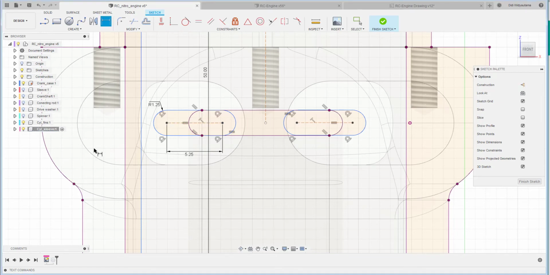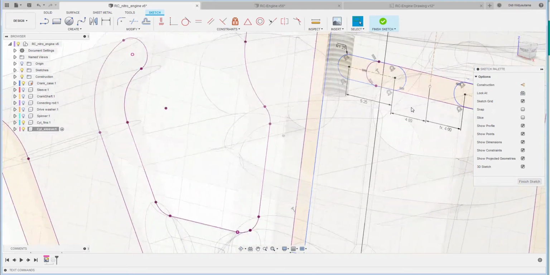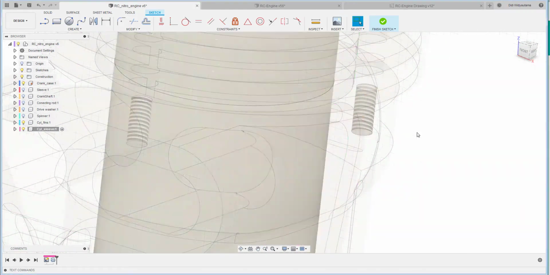I think it's good. And then the position from the center, I think 4 is good. Here to here should be the same as that one. Let me check the others. Okay, I think it's all good, and I finish.